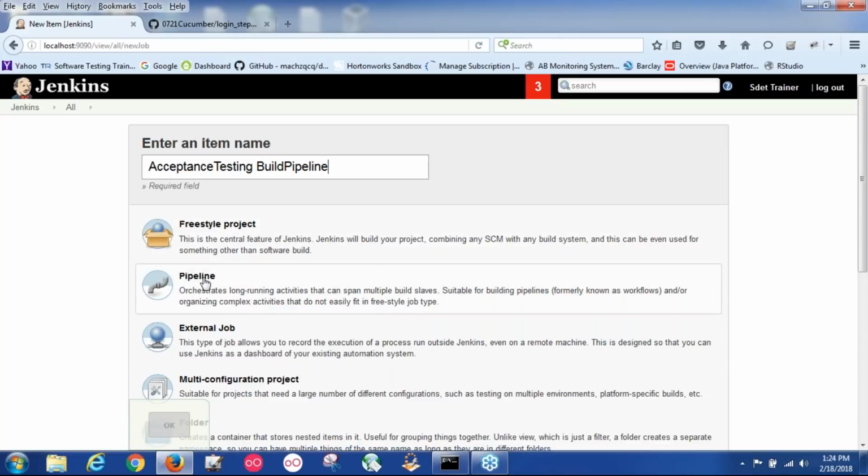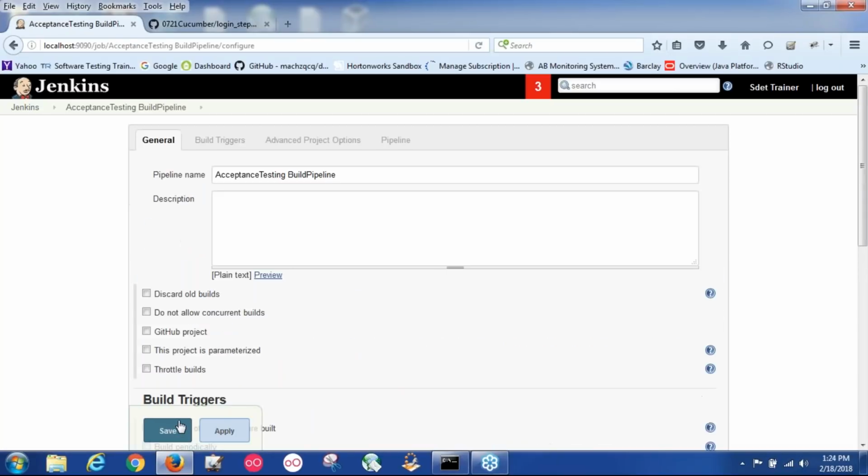All right, as the name goes, we want to keep it not as a freestyle project, but mostly like a pipeline project, so that you could see how to actually build a pipeline. So by selecting this as the template and hitting OK, we're going to be brought into something that you have already seen in the past.